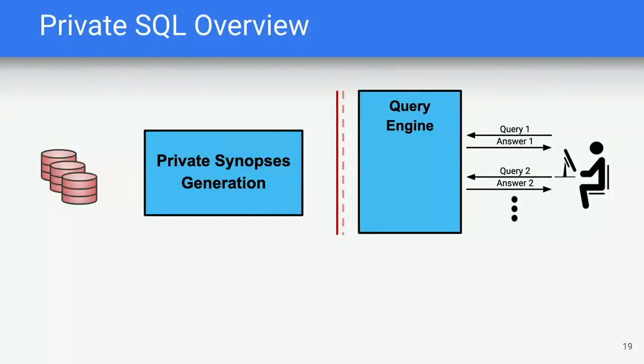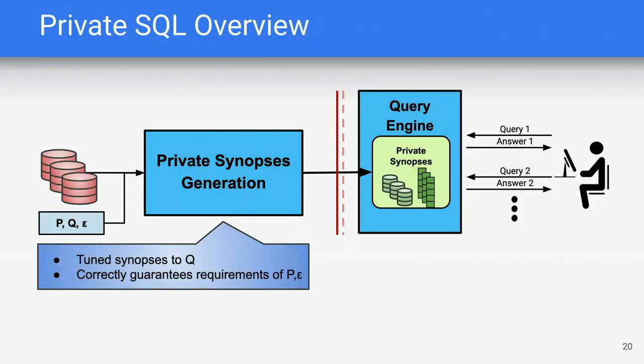What do you mean by saying that you will not answer it online, but will have a private synopsis? Is it similar to synthetic data? Yeah, so it will look like this. Generally, you have an offline phase where you generate your private synopsis, and then the synopses are outside the firewall, and you have a query answering engine that intercepts SQL, maps it to the correct synopsis, and gives an answer. So the private synopsis generation produces the green box, which are the private synopses.